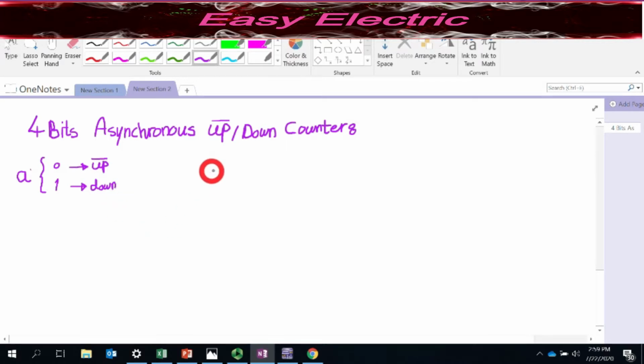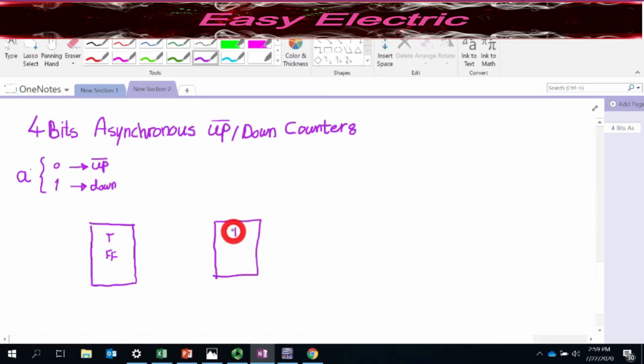So I put the first one, which is a T flip-flop. Then you need a second one, again a T flip-flop. The third one, again a T flip-flop, and the last one is another T flip-flop.